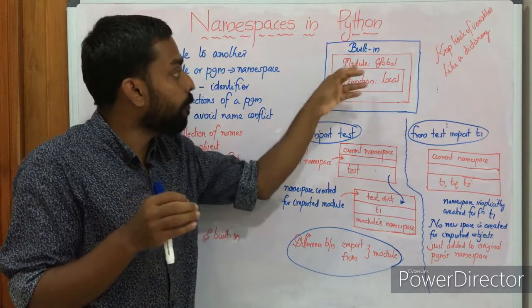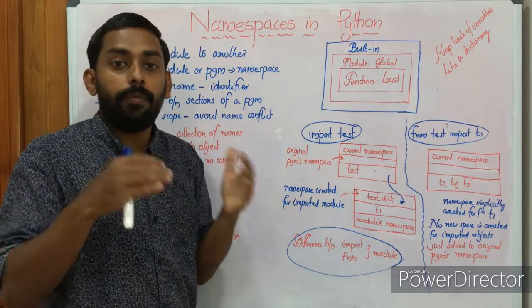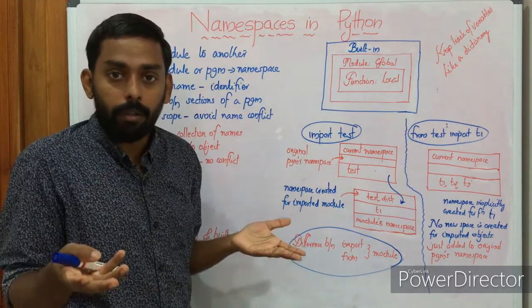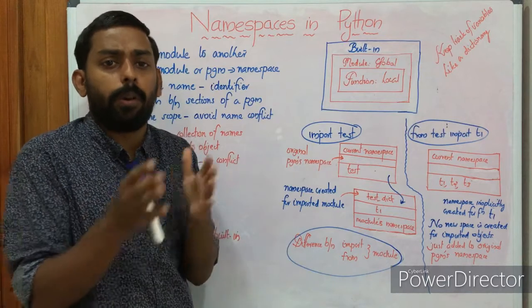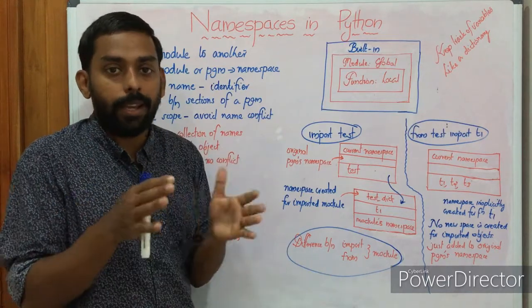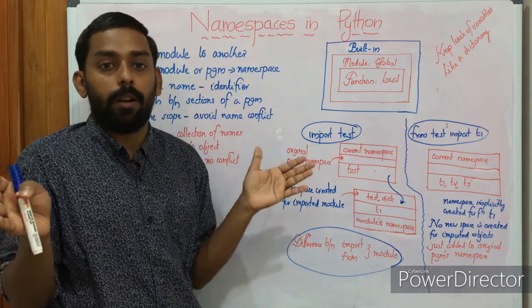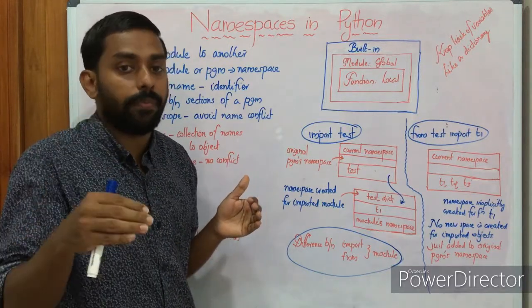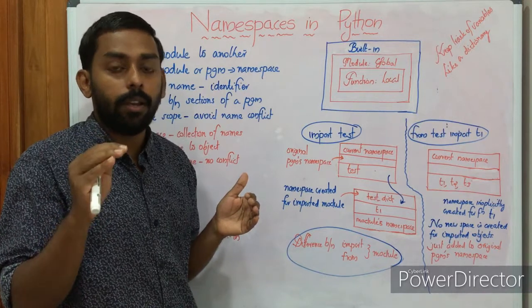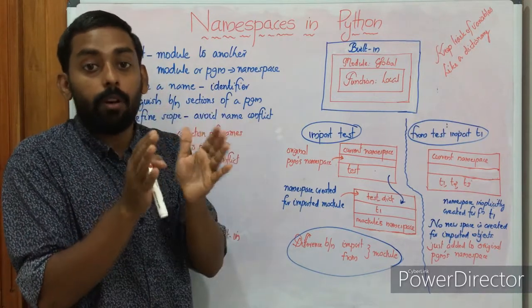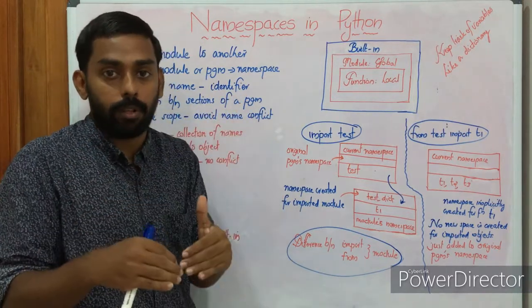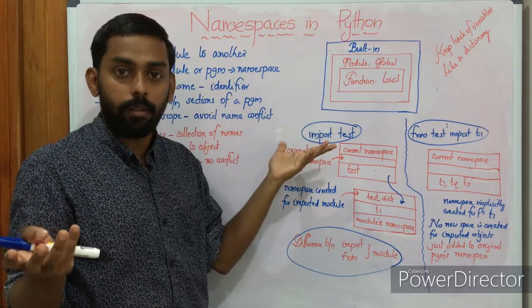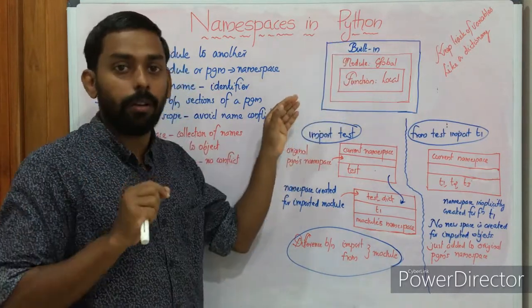Okay, then when we move on to module, when we define a module, the scope is always global because we can use it in any part of the program. From any program we can access it, so the scope is global. And when we move on to function, we know the things which are defined inside a function are local to that function, right? The things are accessible or available only from within the function. So that is what local scope is. The concept is somewhat very simple, okay, you know it.